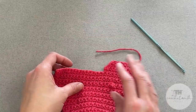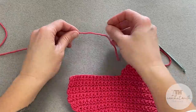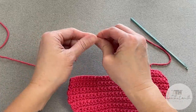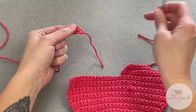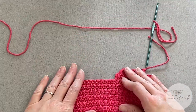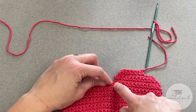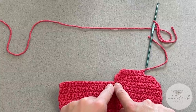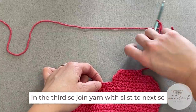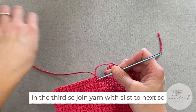So let's turn our work. Grab your yarn. Start with a long enough tail for you to weave in your ends or at least tuck in that tail. Create your slip knot, attach your crochet hook. Great. Okay, coming to your heart. Find where your heart, the middle of your heart ended, and then count two stitch spaces. One, two. In the third stitch space over, we're going to slip stitch to attach our yarn to the project.